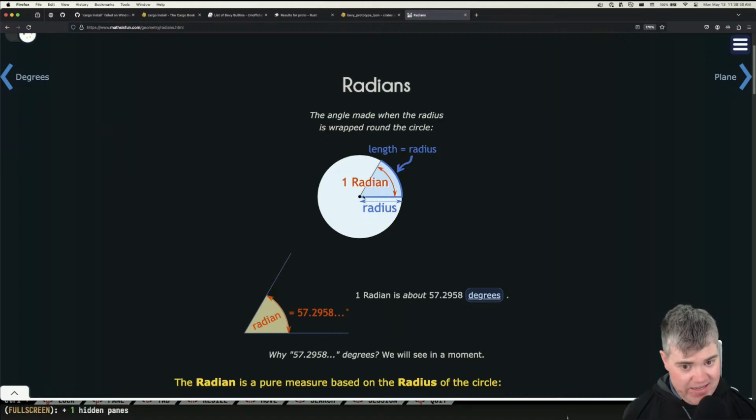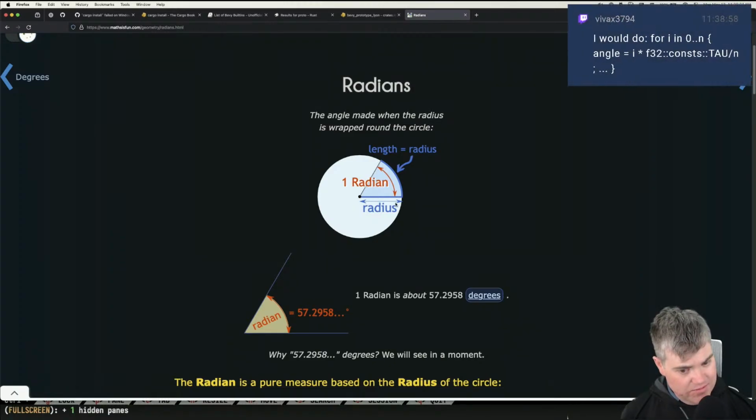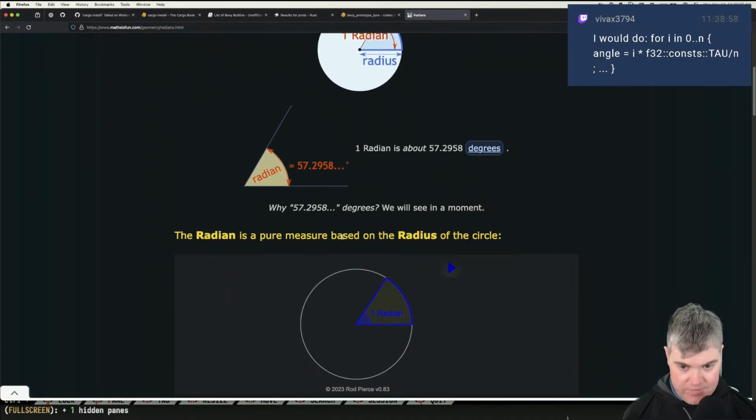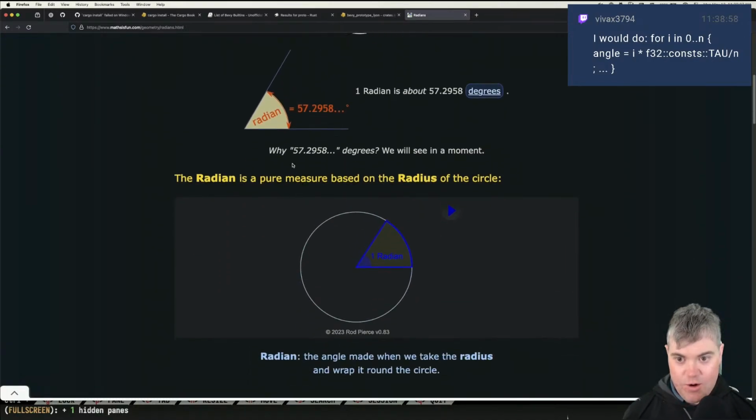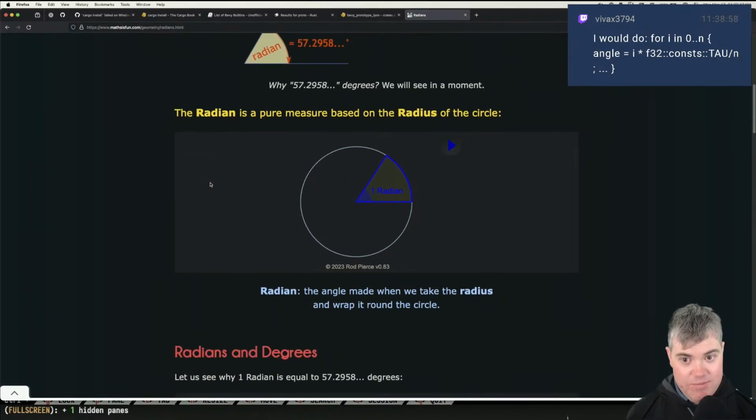So 1 radian, we have the radius, and then the length is equal to the radius. Okay, why 57.2958 degrees? The radian is a pure measure based on the radius of the circle.